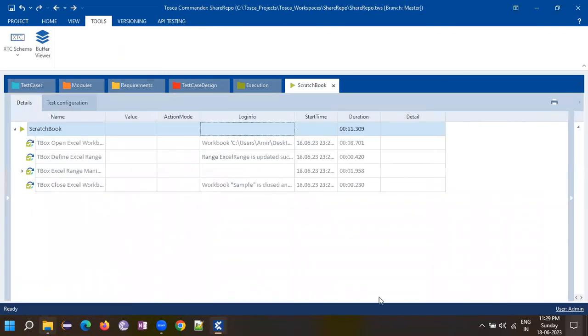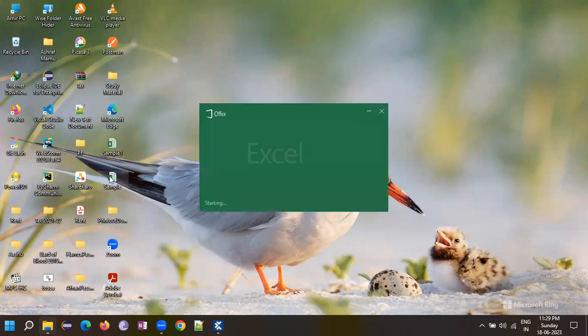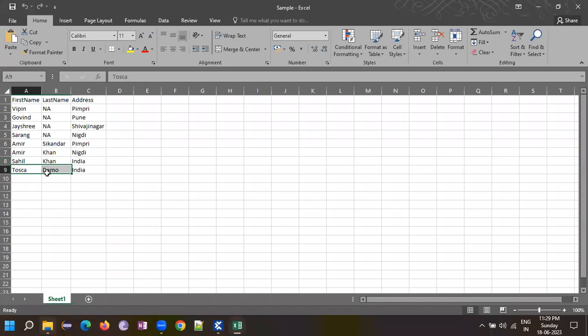Let's go to the file. Now you can see your data is added over here.